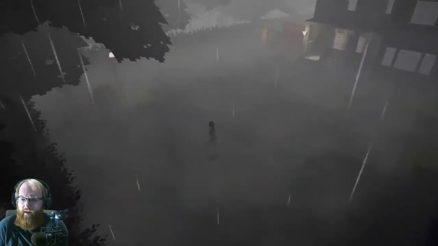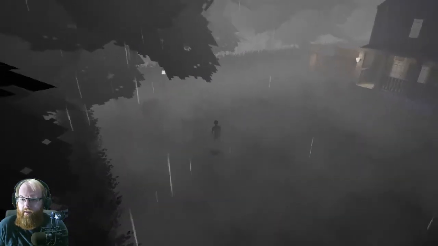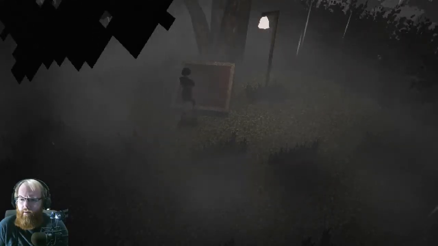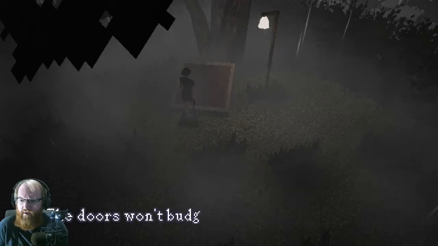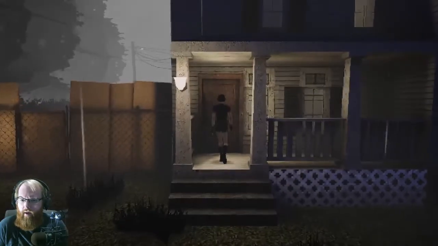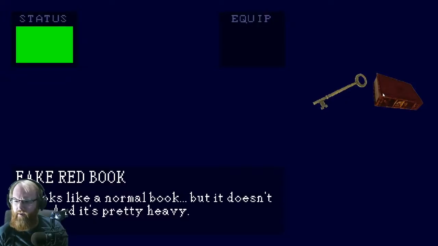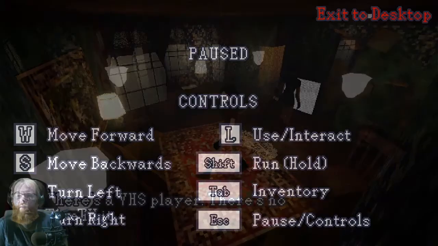Ooh, there's a cellar. Or some kind of basement area. Looks like some kind of hatch. Doors won't budge. Okay. We'll head back in the house, see if there's somewhere to put this book. Looks like a normal book, but it's pretty heavy. It's a fake red book. It's pretty heavy.